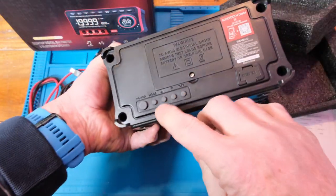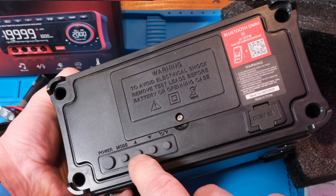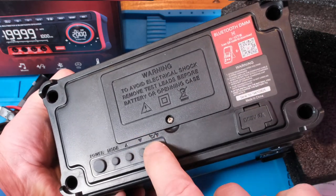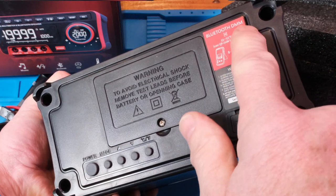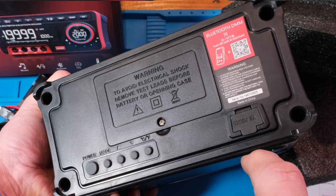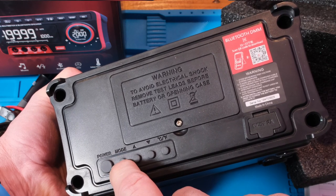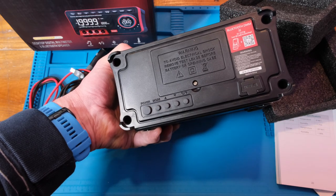Okay, we got some buttons here. Power, mode, and I think this is for intensity, brighter or dimmer. That's really nice, you can change the intensity on this meter. And Celsius or Fahrenheit right here. So Bluetooth DMM, scan for that. Okay, cool, have to do that. And mode, you can change the clock or the alarm clock with this, I think.